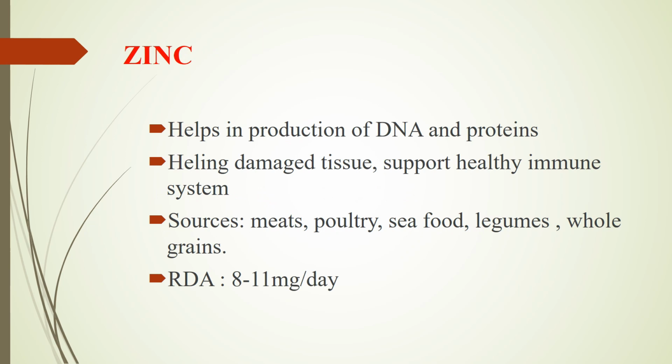Next micromineral is zinc. Zinc is primarily an intracellular substance, and the largest store of zinc is present in the bones, and zinc forms a constituent of the blood. It helps in the production of DNA and proteins, has an important role in healing damaged tissue, and supports a healthy immune system. The main sources of zinc include meats, poultry, seafood, legumes, and whole grains. Daily requirement of zinc is 8 to 11 milligram per day. Zinc is a cofactor for a number of enzymes.